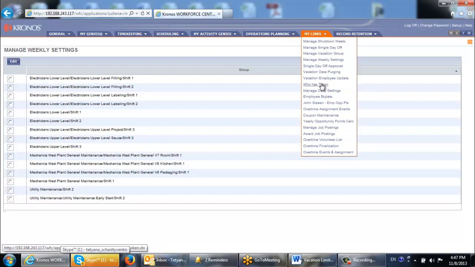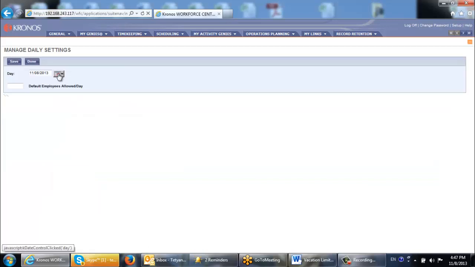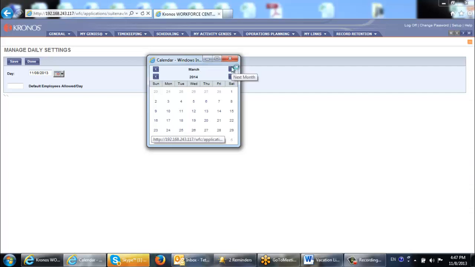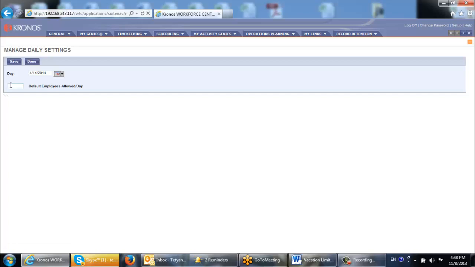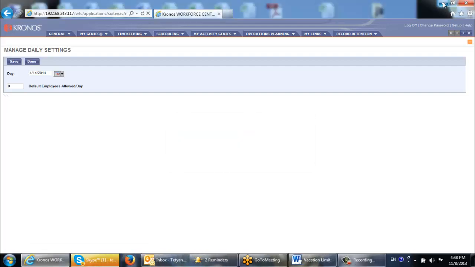I will open the screen manage daily settings, and this group. Here I need to find this day. So it's the 14th of April. And I set 0. It will be overridden to 0. So I override it.